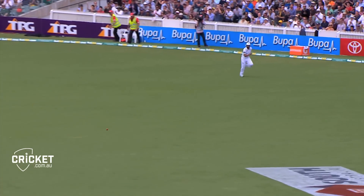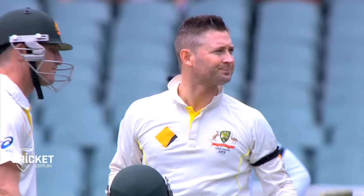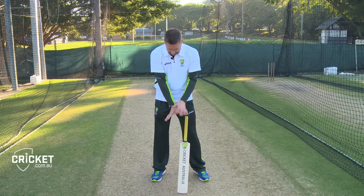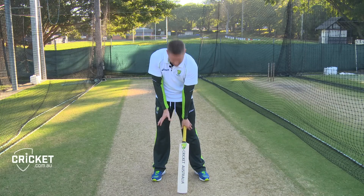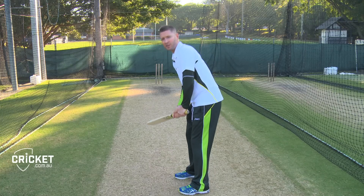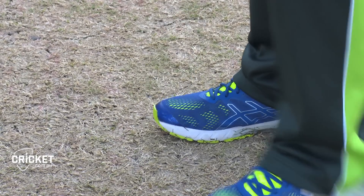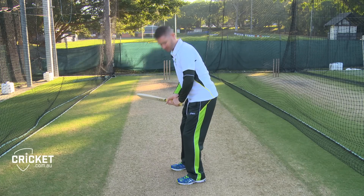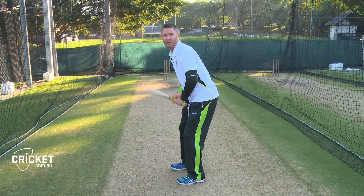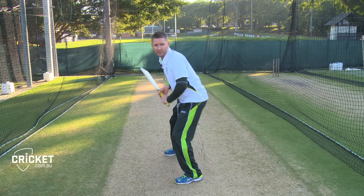Former Australian captain Michael Clarke is one of the best batsmen of all time. Batting is a push force. I like to use the two Vs between thumb and finger to line up in the middle of the handle. I'm a right-handed batsman, so I'd also stand in this position and tap my bat just behind my right big toe. The key is to make sure you're nice and balanced — knees a little bit bent, body weight evenly poised on both feet, on the balls of your feet because you're trying to move forward or back to the ball.